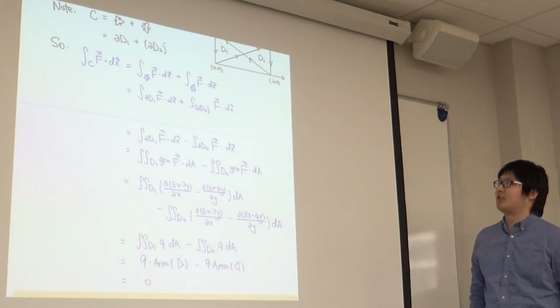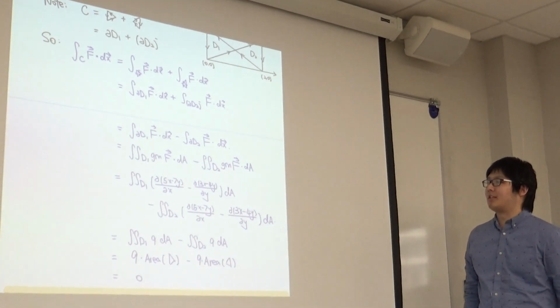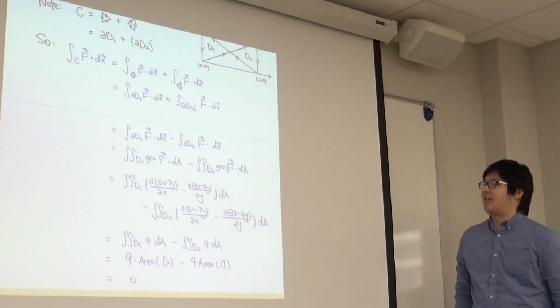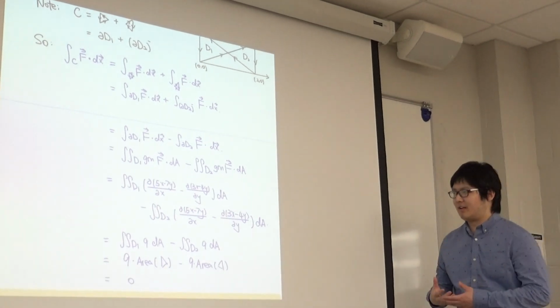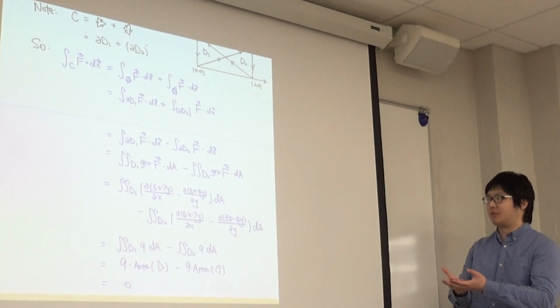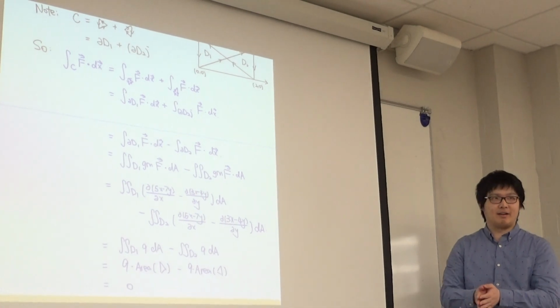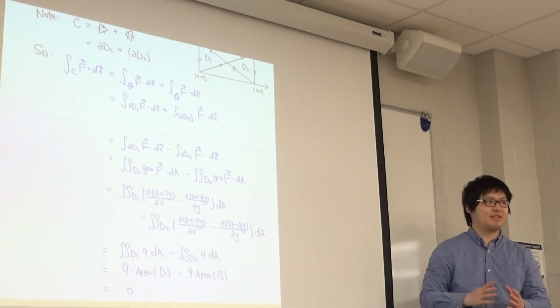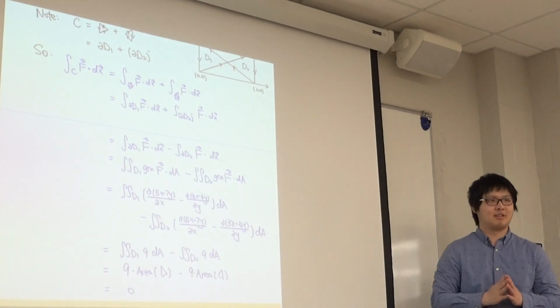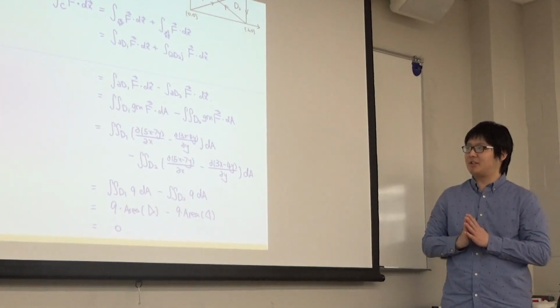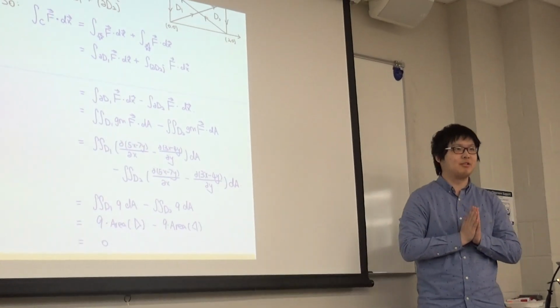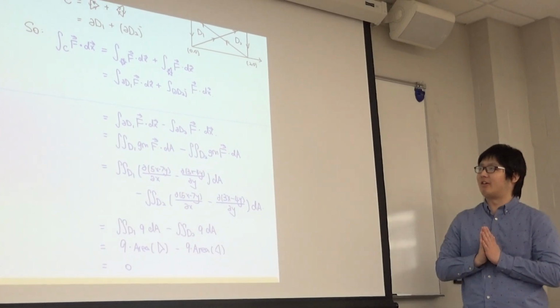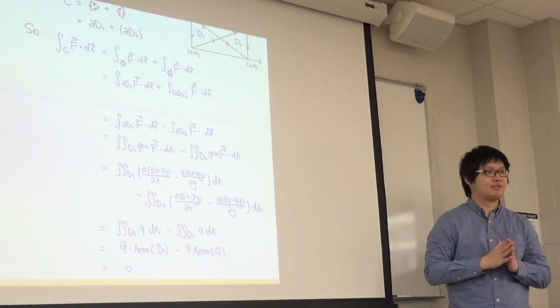Yeah. So just to summarize, the idea is just to relate a given curve to the region you are bounding. That's the key idea of applying Green's theorem. Any question about this example and the key idea here?